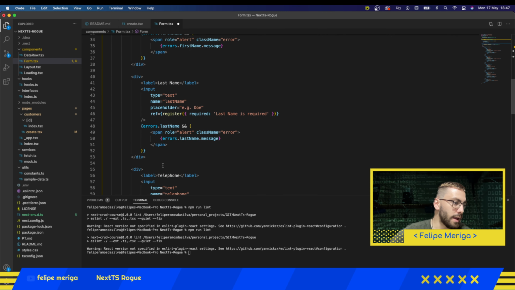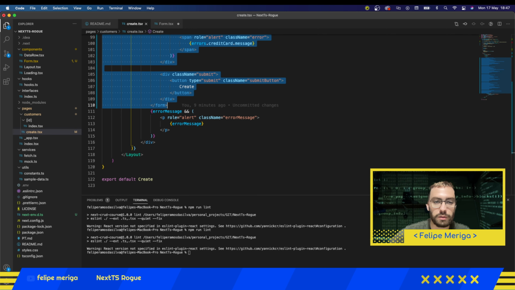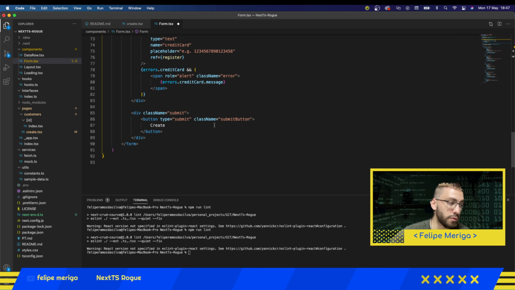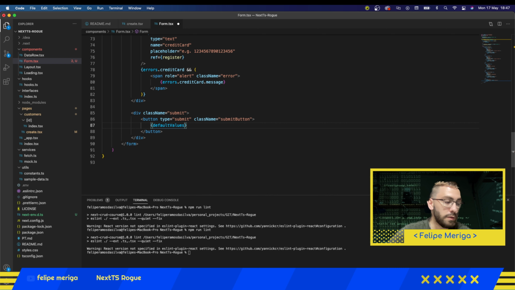Okay, and then another thing that I need to change is at the bottom here, as I'm going to use that component for both creating and editing. I will put defaultValues. If defaultValues exists, it means that we are trying to update an existing user.